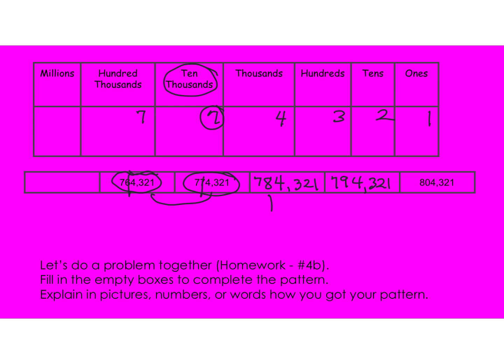Now, if you look at the next number in the pattern, it goes up to 80. So if I'm thinking about 79, 10,000 more would be 80. So sometimes we have to be careful when we have a 9 as a digit. So let's look back here, and if we have 764,000, this is going to be 754,321, and all my other digits stay the same unless I need to go up to the next place value.